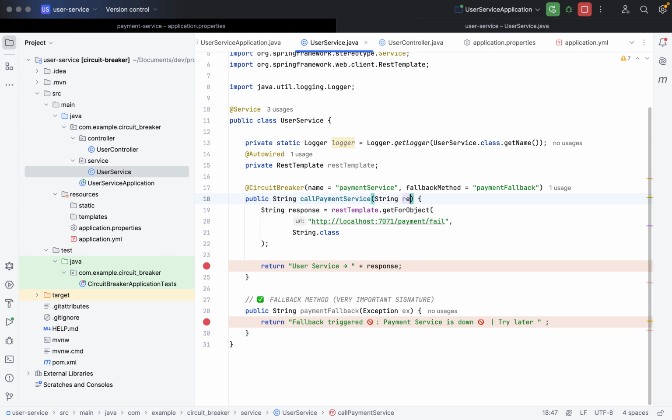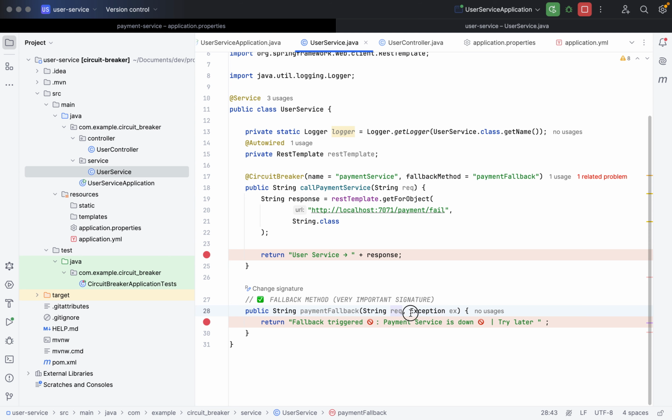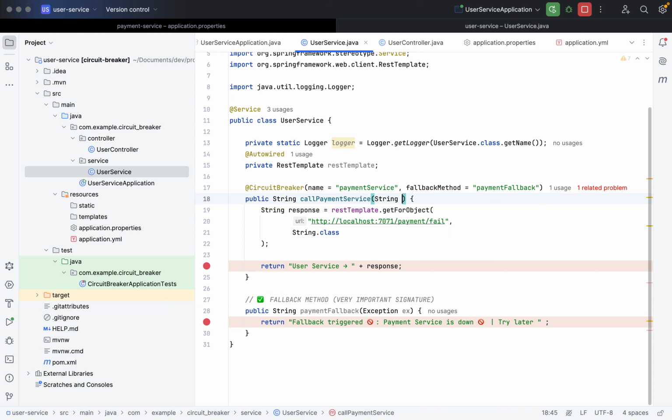Then what should be the declaration of this method? It should look something like this: this parameter included, and other than that, there should be Exception ex. Cool. So these two things we need to keep in mind while writing the fallback method: one is the return type, and the other is this exception.